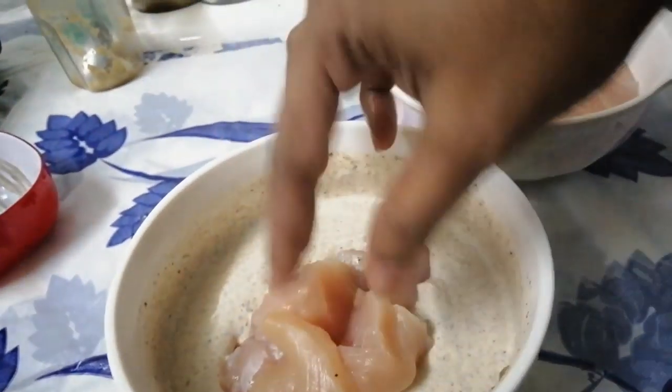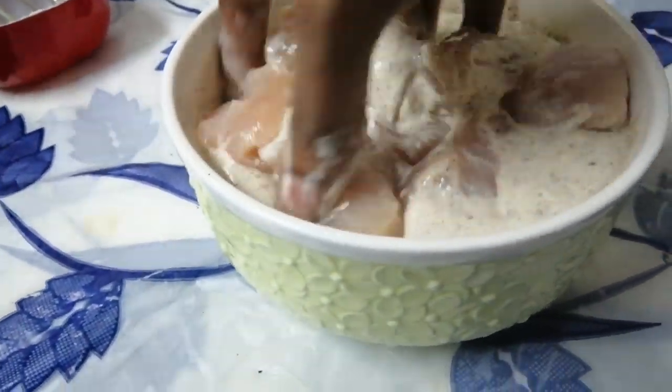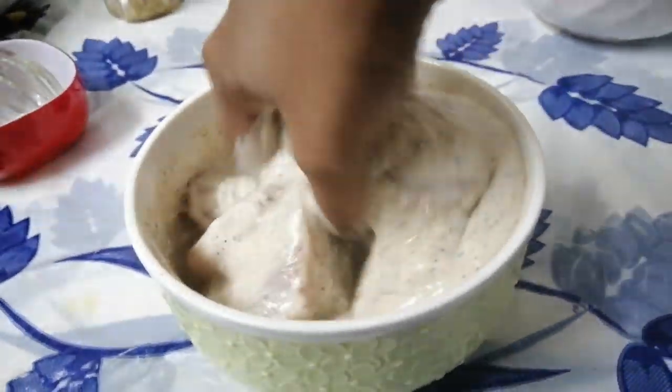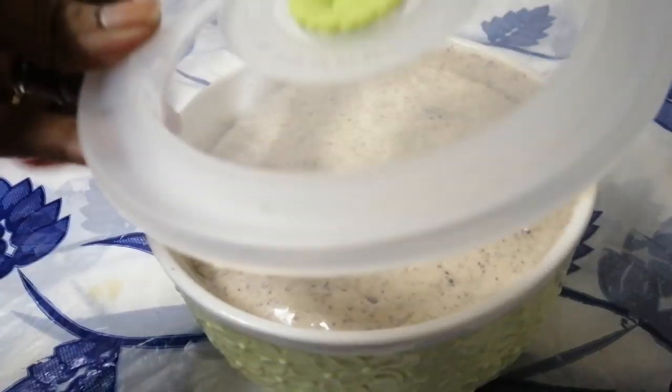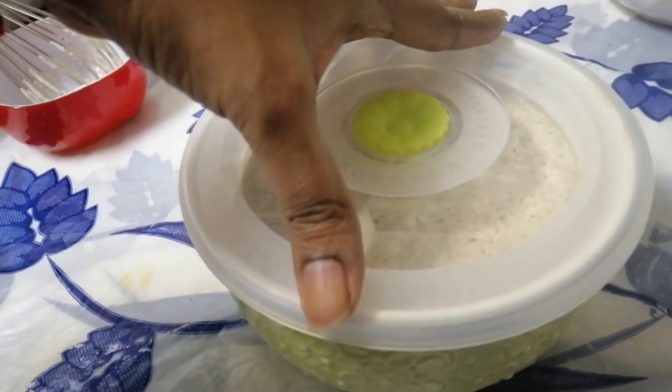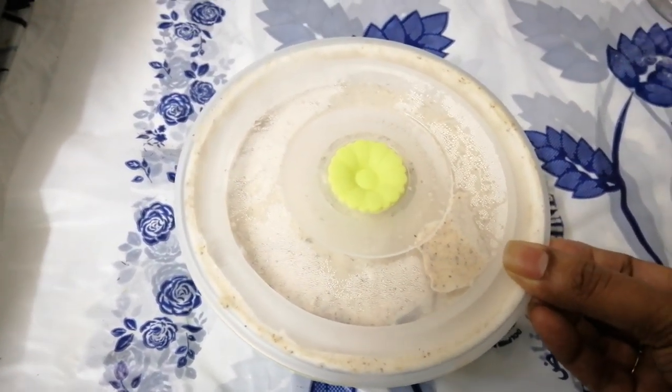Add the chicken breast into the paste and mix it well. Refrigerate for a minimum of 6 hours.